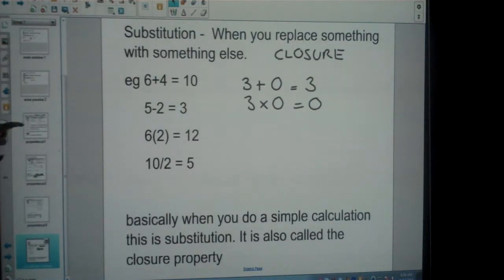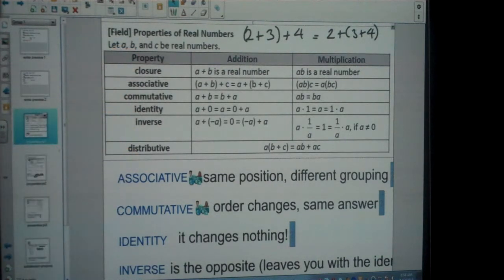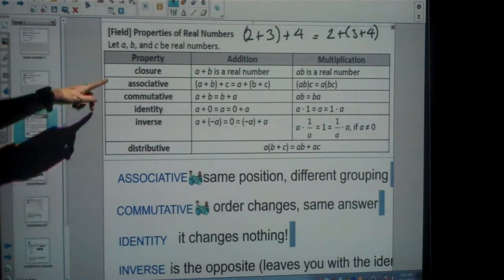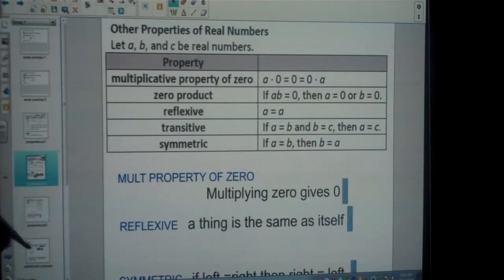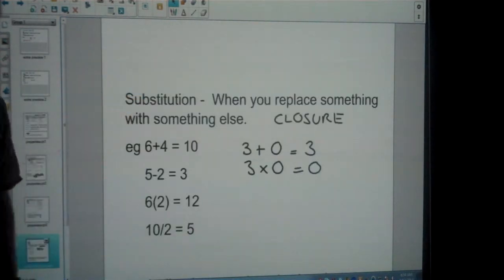Now it comes back to going back and learning all these ones, so keep looking through, practice as many questions as you can, start to familiarise yourself with these rules, and we'll also be using these rules in our very next chapter too. So we've got 6 rules here, 5 rules here, that's 11, equality is 12, and substitution is 13. So it is quite a bit of work. Make sure you spend time regularly looking over those to make sure you familiarise yourself with the correct terms.